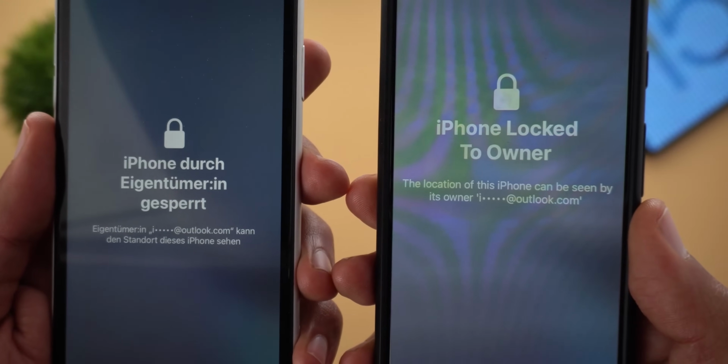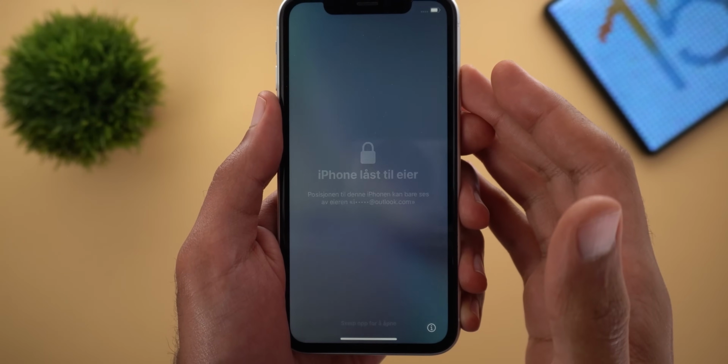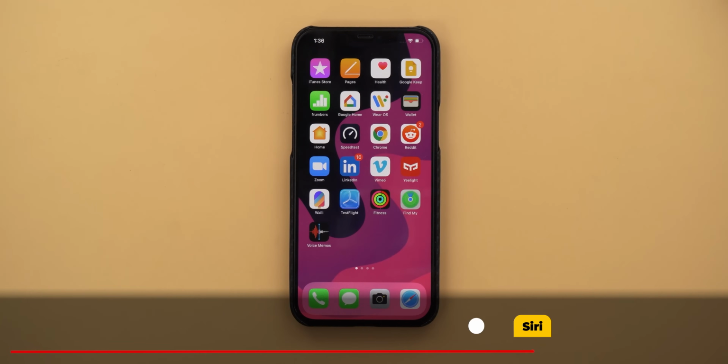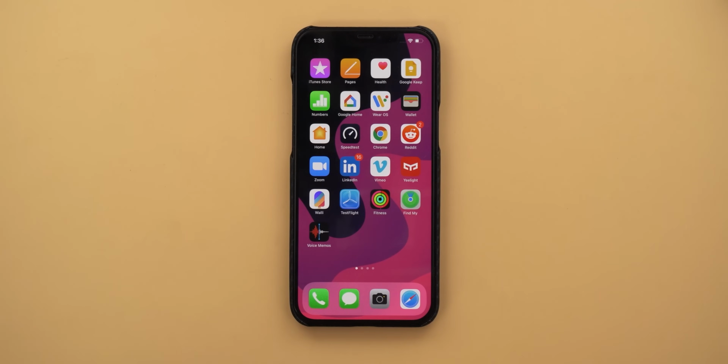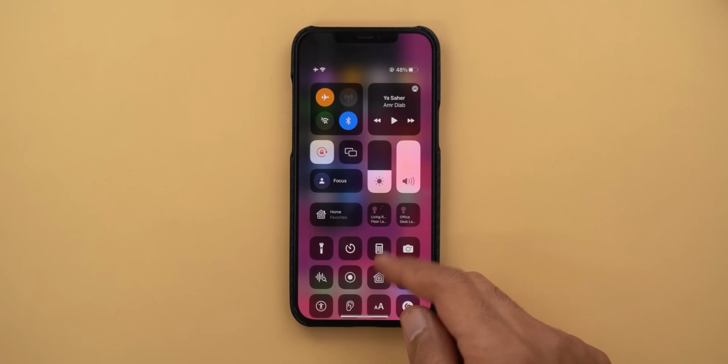So this screen might freak out the person who stole the iPhone. Not only this, but now you can track your iPhone even after completely erasing it, which is a very welcomed addition. Now let's talk about Siri. With iOS 15, it can now process speech and commands on device, which makes it faster and able to control your phone without internet connection. So let's turn on the airplane mode and try some commands.